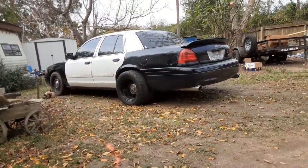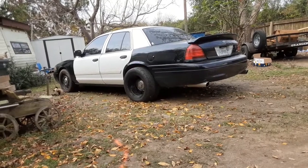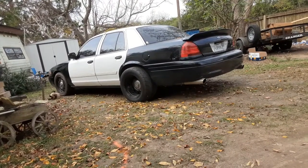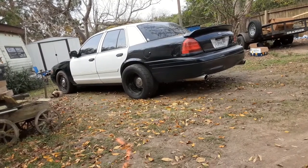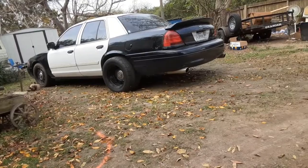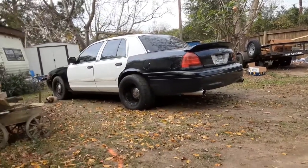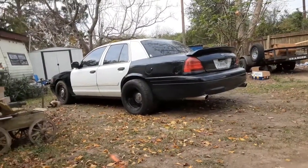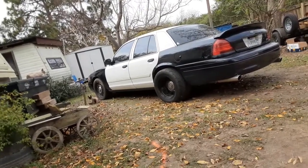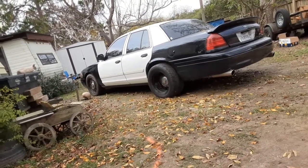Hey, what's up guys, take a look at the 24 — just want to show y'all the modifications I did to the car. I put the Maximizers long tube headers on there, high flow cats, and electric cutouts. We're gonna give you a sound of the new exhaust. It still has the stock muffler and I think it still has the H pipe, and some three-and-a-half by 18-inch long exhaust tips. There's a video on the cat mod you can look at. You can hear there's like an exhaust leak on it, which was to be expected.